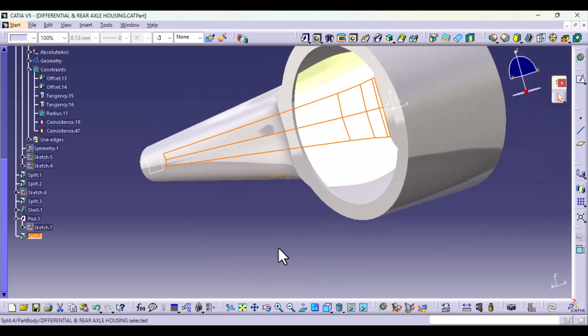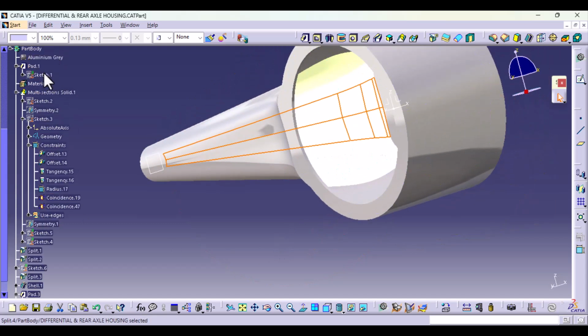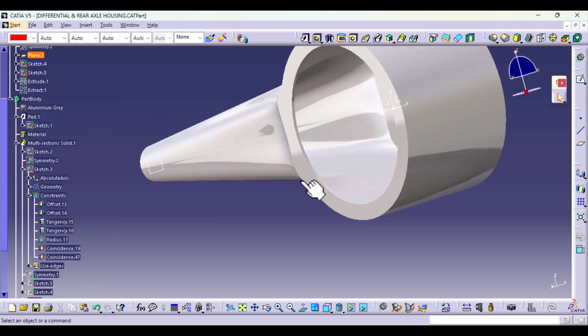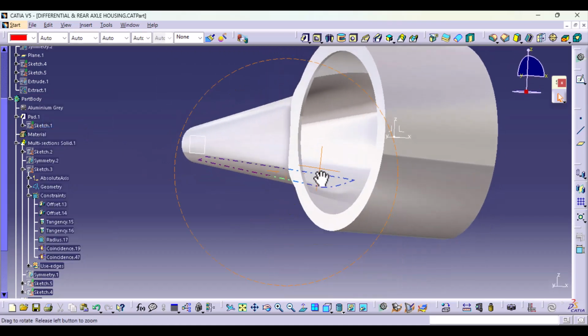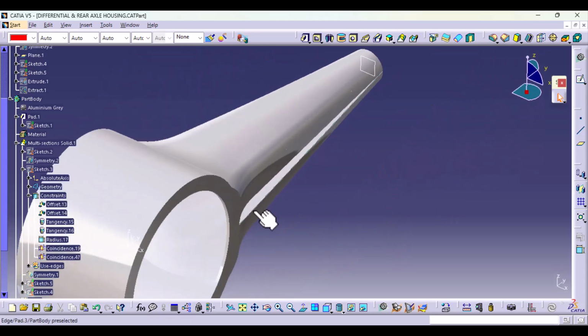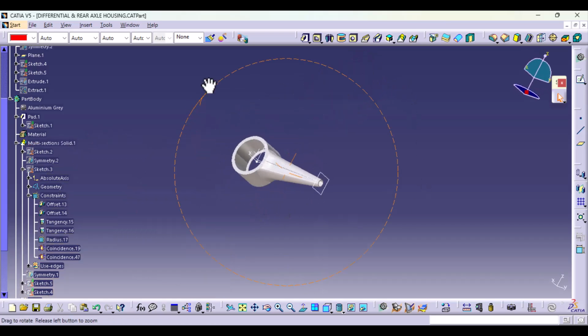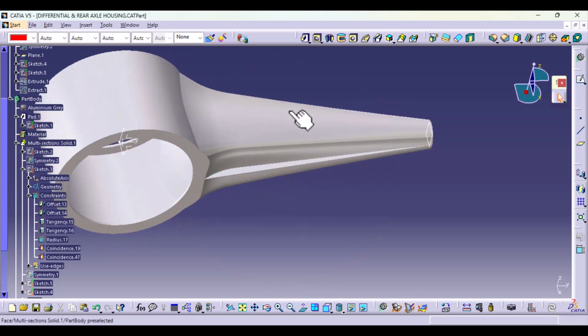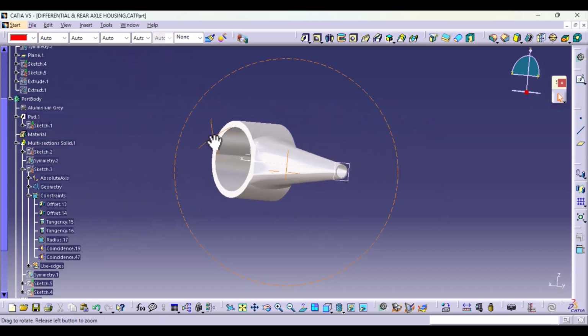So I can hide it. Extract one, hide. So you can see we are still left with a smooth surface on the inside. So we've got sort of a stiffener. It only goes up to this material. So no need to mirror it at this point because we are going to split our geometry anyways.